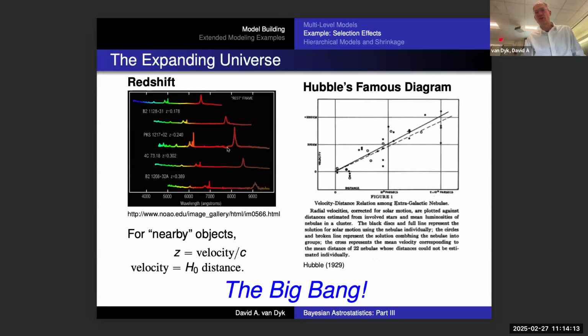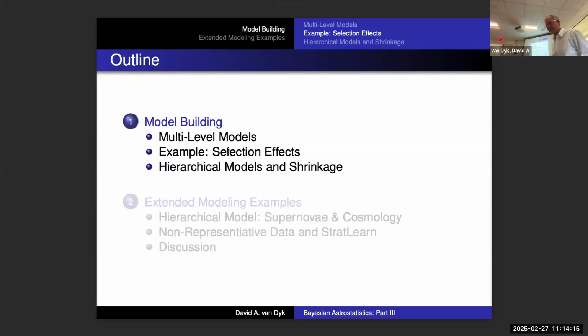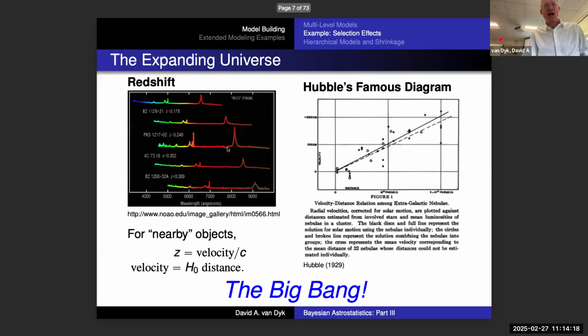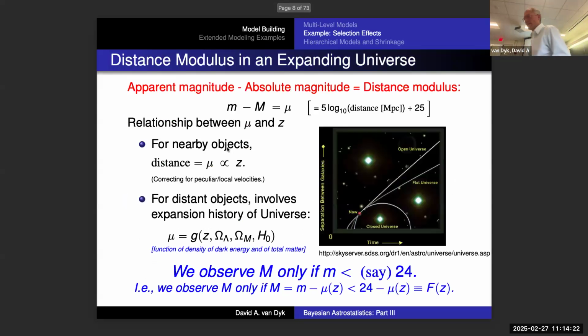Okay, so I'm going to go through some other examples in a little more detail of how we actually deal with things. Probably can skip that. I want to think about selection effects. And this is an example we'll come back to later in the lecture, if we have time, in a more scientific way.